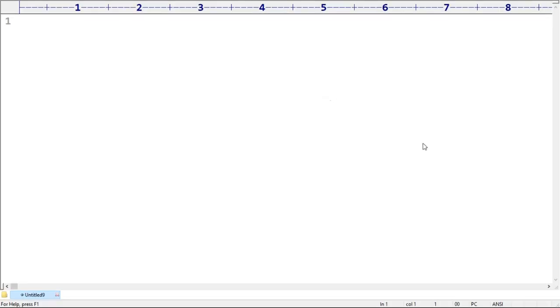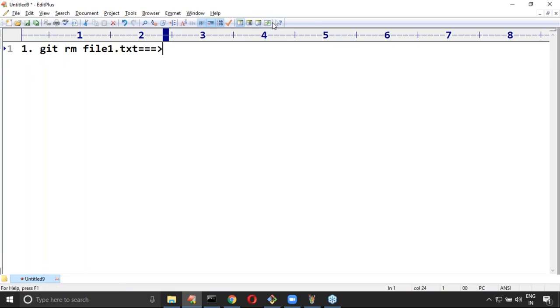In the last session we covered the git rm command and the git checkout command very clearly. Do you remember? First we covered git rm file1.txt. Can you please confirm from which area the file will be removed?